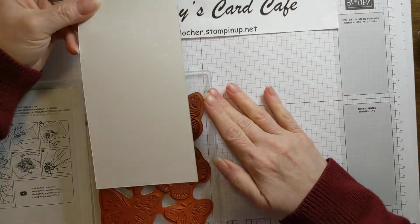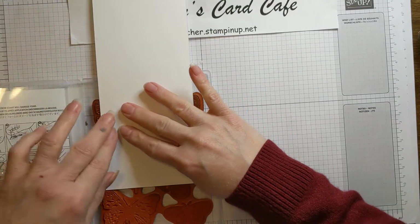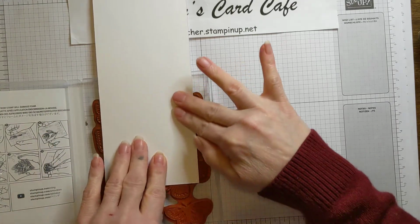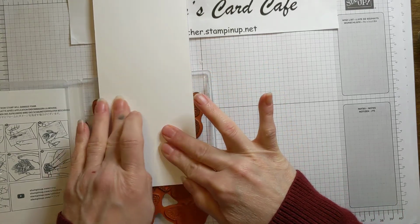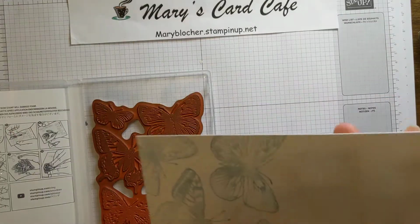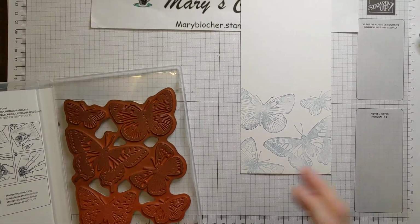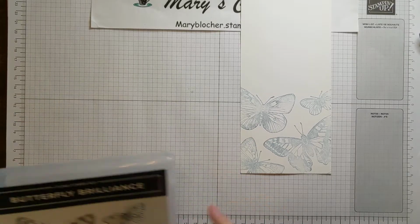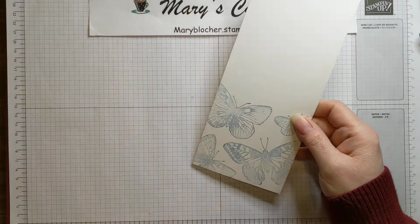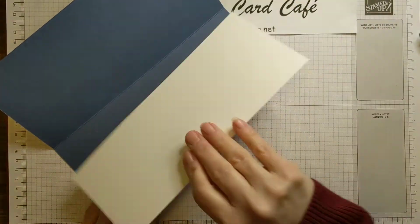Now I'm just going to come and lay this right down the center. Give a little bit of running my fingers along. I just kind of want a soft, cloudy look, kind of like the designer series paper, kind of mimic that. Let's see what we got. There it is. Look at how soft and pretty that is. Oh my gosh. I love this. Absolutely love this. I don't know about you, but I think that is phenomenal. All right, let's go ahead and get this on the inside of our card. There we are.